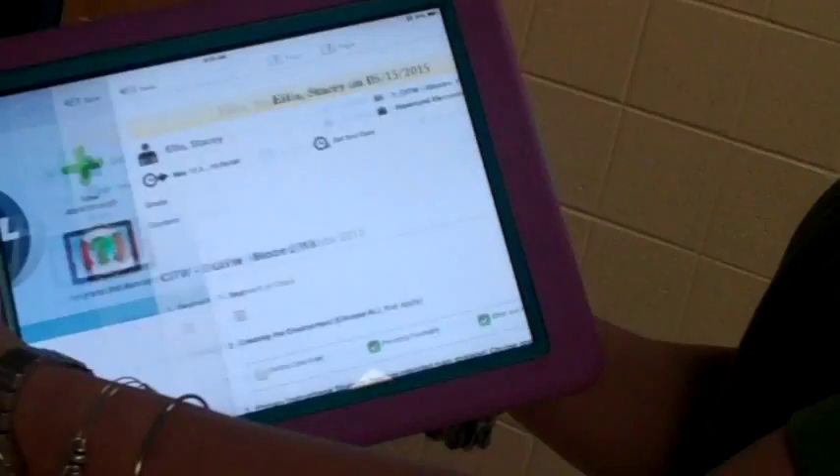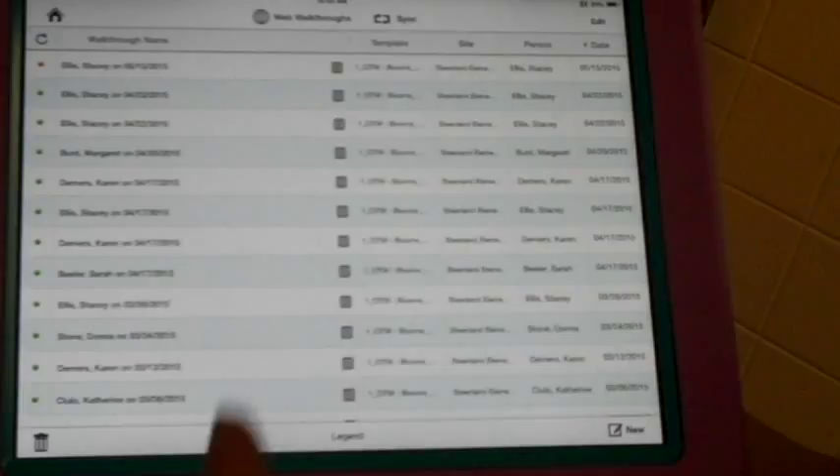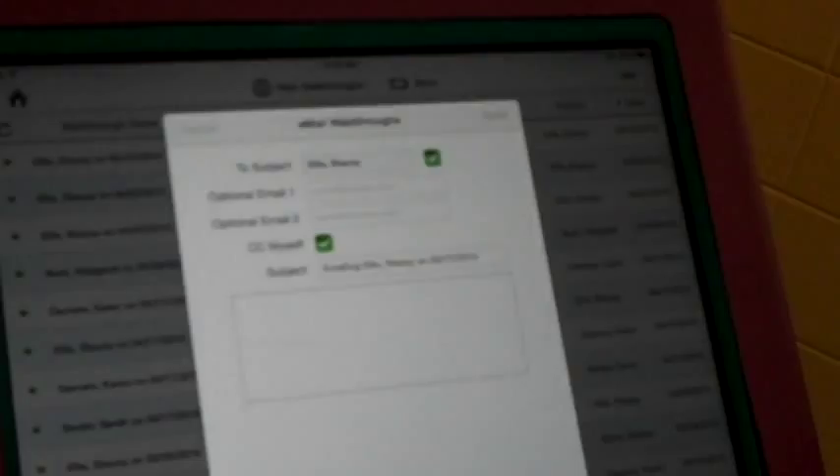Finally, we have the opportunity to send a note to the teacher. I would include that I love that her students were doing something outside of the box — learning about opposing views and defending their view, coming up to the board. All of these things are so enjoyable to students and they're having fun without even realizing how they're learning. When I'm done, you're able to save. Then I go into Manage, hit the sync button, which officially uploads the walkthrough. Then I go right next to her name, choose the pull down, and email it immediately to Mrs. Ellis so she will have a copy to look at when she gets a break during her teaching day. That is the McREL walkthrough from my point of view.